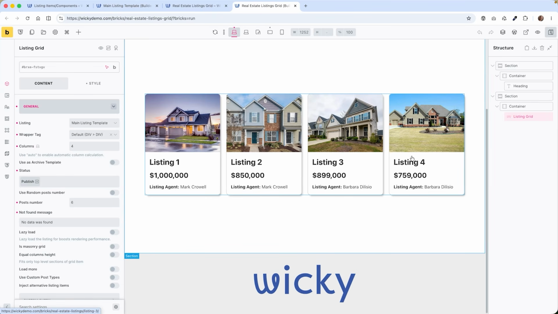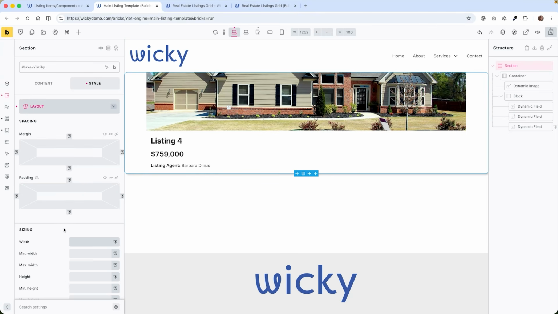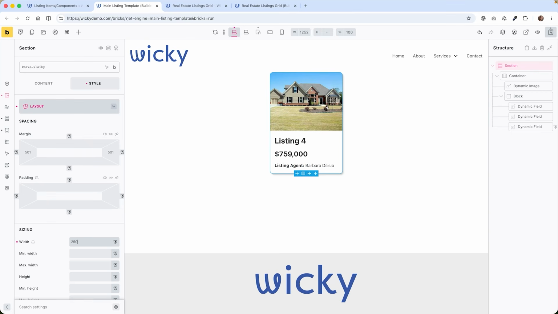I kind of figured 4 columns. So you're going to want to make sure you change your width to like 250, and then you can remove that once we're done. But I just wanted to visually be able to style it. So you're going to go ahead and just add that to your main section. And like I said, it's just one big container. And then I just brought in the dynamic image widget right here.